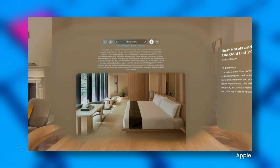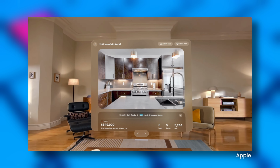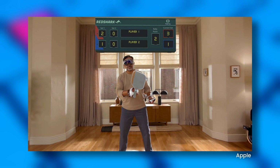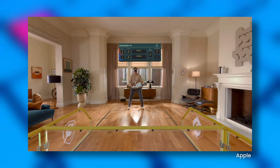Just toggle it and the Vision Pro will make the pictures within the app sorta kinda 3D, which is pretty cool. Personas, the creepy feature from before, have been made to look definitely more realistic. Still creepy, but less so. And would you look at that, Sony is bringing support for its VR controllers to the Apple Vision Pro. Again, showing us that push that Apple is making into gaming, but also pretty weird to see a Sony-Apple partnership. I wonder if anything else is cooking there, because Apple did show the iPhone linked to a DualShock controller and not like an Xbox or a generic controller, so something to look forward to.